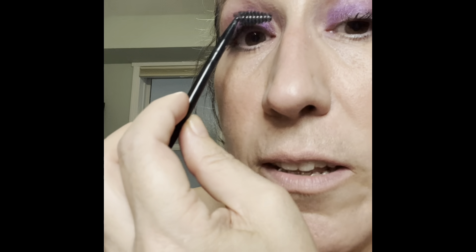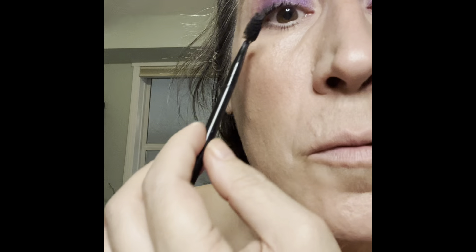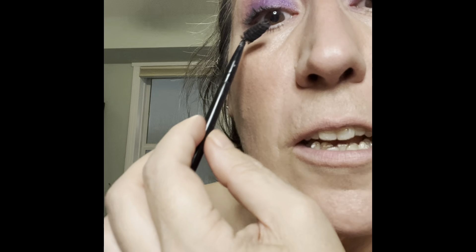If you know a certain brand is flaky you're probably not going to buy it, but if you have a mascara that you bought and it's flaky, put another mascara that's not flaky over top. You don't have to go out and buy the Little Black Primer — I buy it because I use it for more than just a top coat. I also use it on my bottom lashes and innermost lashes. It's just a bonus that it keeps other mascaras from flaking — until it starts to flake itself, and then you know it's done and time to get a new one.